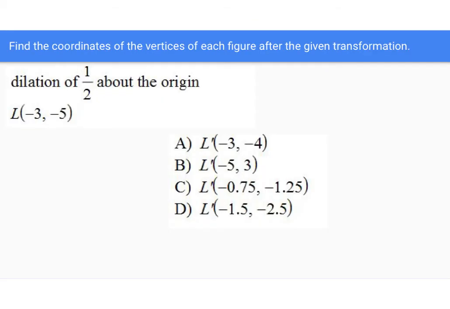Now you try. You want to perform the dilation of 1/2 about the origin, which means that your scale factor is 1/2. Remember that sometimes working with fractions can be confusing. You can convert your fraction into a decimal because I know that 1/2 is also the same thing as 0.5. Select your response below.